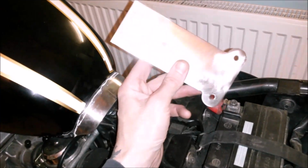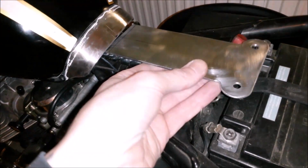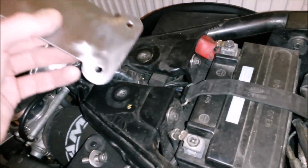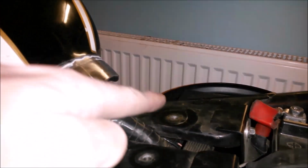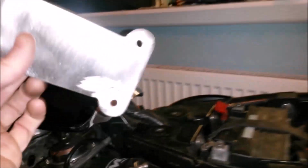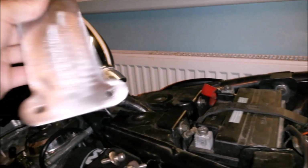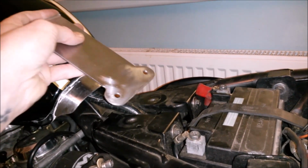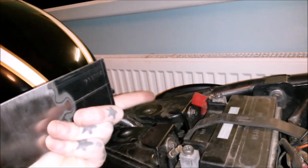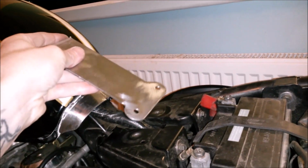Right, so this is where we're at so far. Obviously I've given myself a fair bit of meat just to have a play around with, and to work out a few bits and bobs. So we've got the wiring loom comes through here. Whereas I originally thought I was going to have that flat on the base here and then some standoffs, I might actually reverse that and have some standoffs, and then have this as the top part of the bracket. So then it clears, it'll sort of bolt in, it'll clear over and go up over there. So it'll clear the loom, rather, sorry.